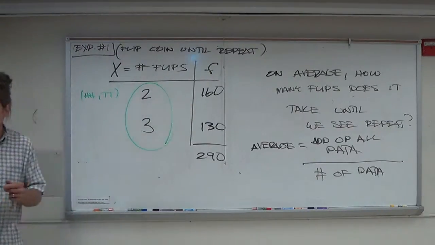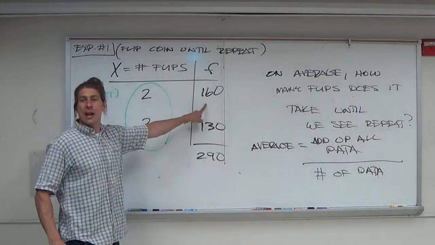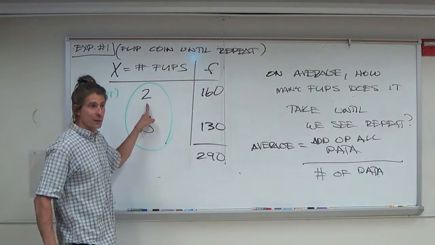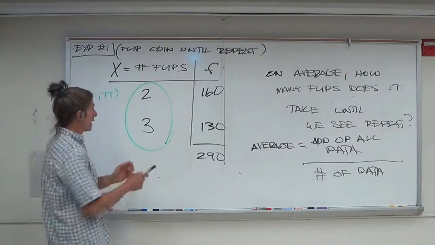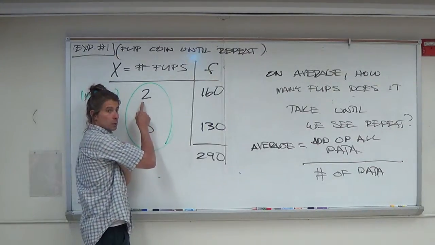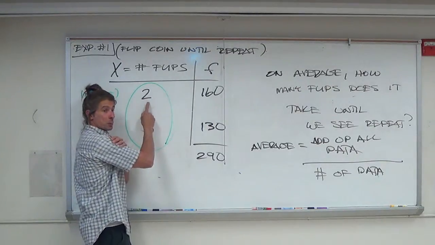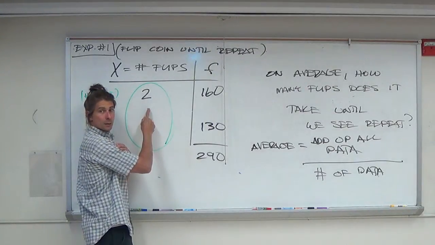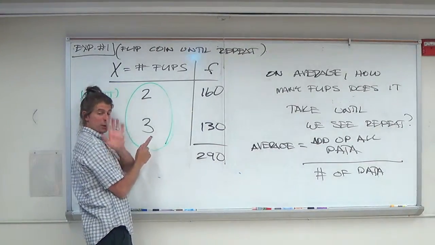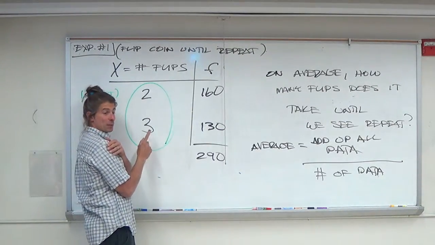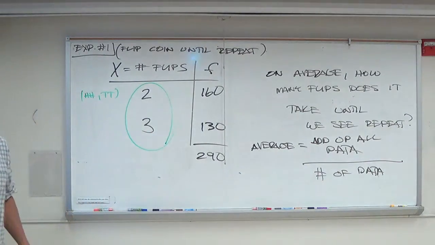Aren't those the data points? So what are these over here? Yes! How many times we saw each of those data points. So to do exactly what Taryn just told me I need to do, I'd have to go 2 plus 2 plus 2 plus 2, and so on. How many times? A lot. 160 times. So would you go 1 plus 3? Let's count, please. 3 plus 3 plus 3 plus 3 plus 3 plus 3. How many times? Okay, that's ridiculous.